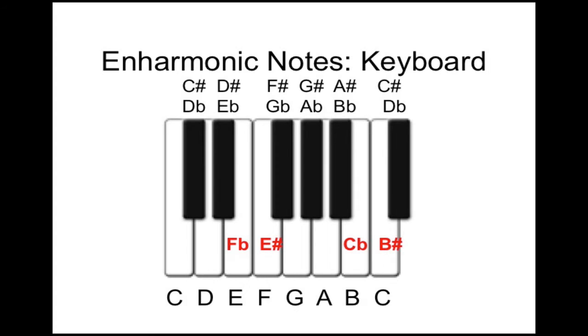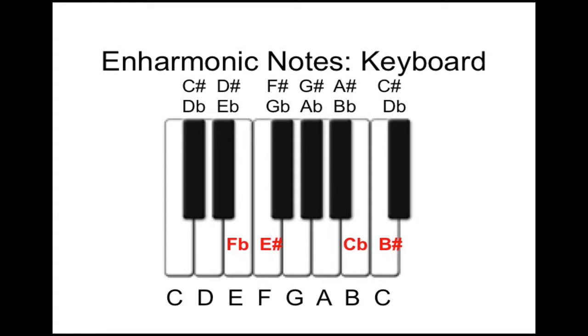Here you will see the common enharmonic notes listed on the keyboard. At the top of the screen, notice all the black notes have 2 names. Find the group of 2 black notes on the left-hand side of the keyboard on your screen. The first black key has 2 names, C sharp and D flat. C sharp indicates a half step higher than C natural, and D flat indicates a half step lower than D natural. They both coincide with the same key on the keyboard and therefore sound the same pitch when played.